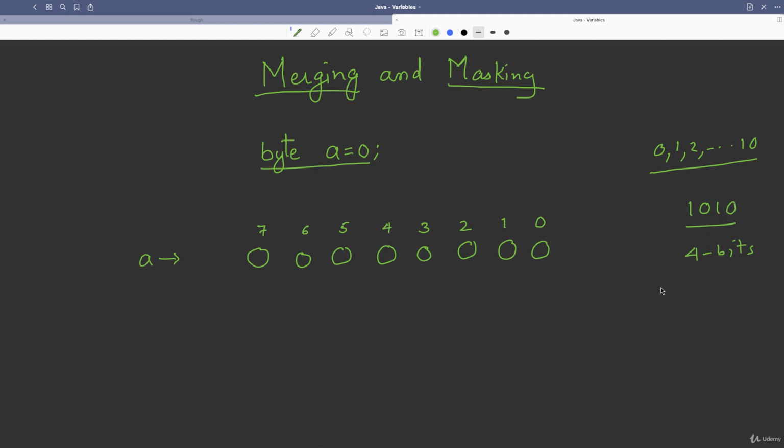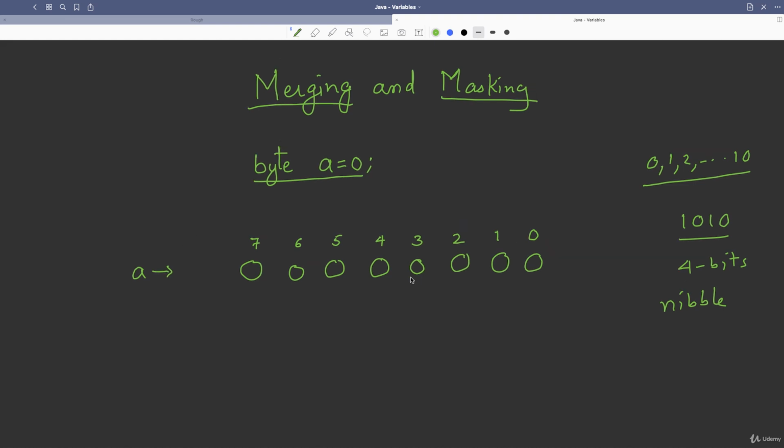I just need 4 bits. So 4 bit is also called as nibble. So just 1 nibble is enough. So is it possible to declare a variable of type nibble, that is 4 bits? No, it is not possible. Then how I can utilize only 4 bits? So I can declare a variable of type byte. Within that, I can use first 4 bits for one number and next 4 bit for another number. So in this way, I can store 2 numbers within a single byte variable. So 1 byte variable can have 2 numbers.